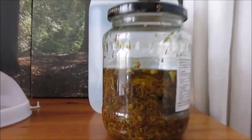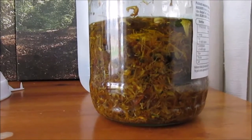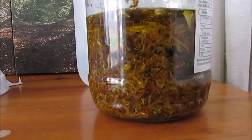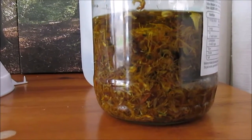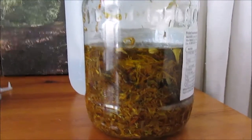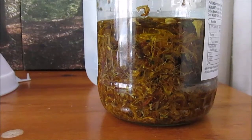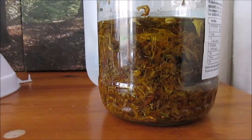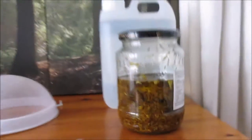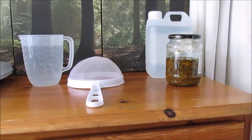As you can see in the jar, it is just calendula flower, and that's a food grade vegetable glycerin that it's sitting in. You need to make sure that the herb is fully covered at the top to prevent mould. This would be left for 2 to 3 weeks, and then you can strain out the plant material and bottle your vegetable glycerin that's left, which is then your glycerite.